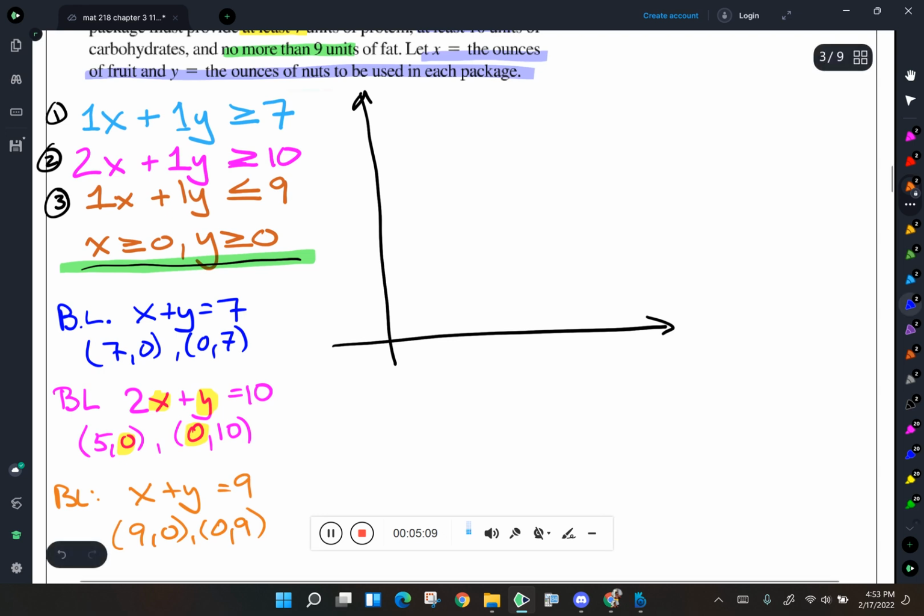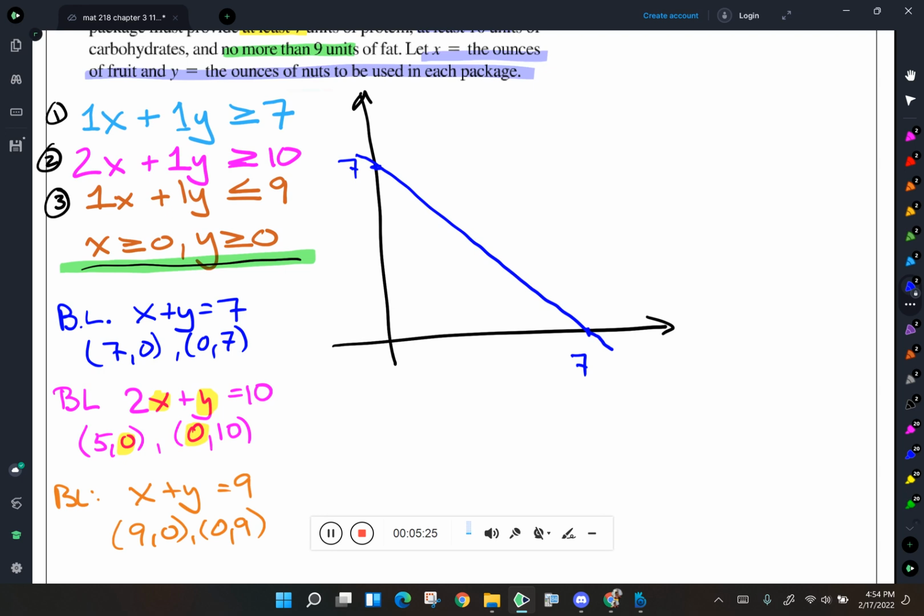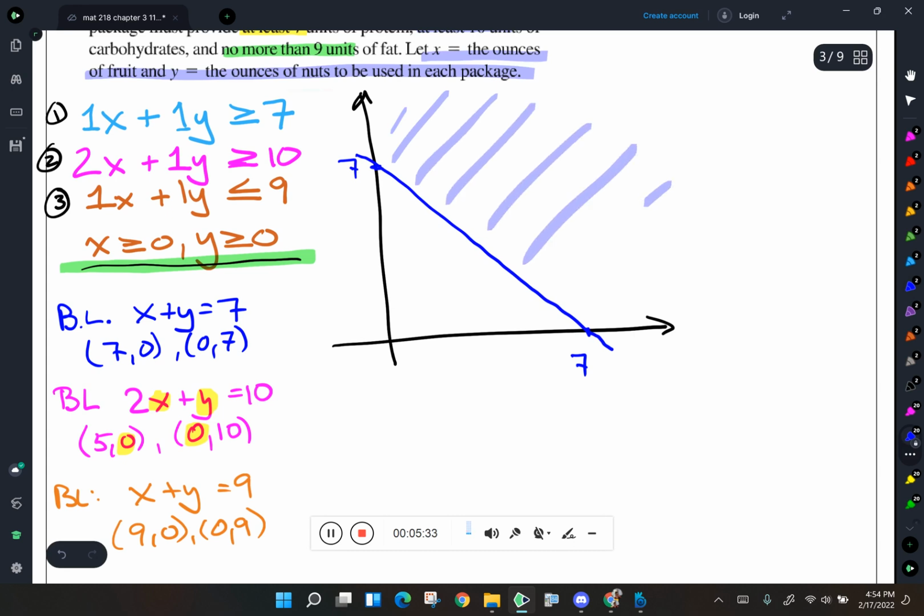Okay. So now I'm going to go ahead and sketch these things in. So the first boundary is going from 7 on the y to 7 on the x, and it goes through like this. Okay. I'm going to test the point 0, 0. 0 plus 0 is not greater than 7, so that means that we want this outside piece over here. Now I'm just going to go ahead and ignore anything outside of quadrant 1 to begin with. I'm just going to employ my non-negative conditions and just say it's this region right here.